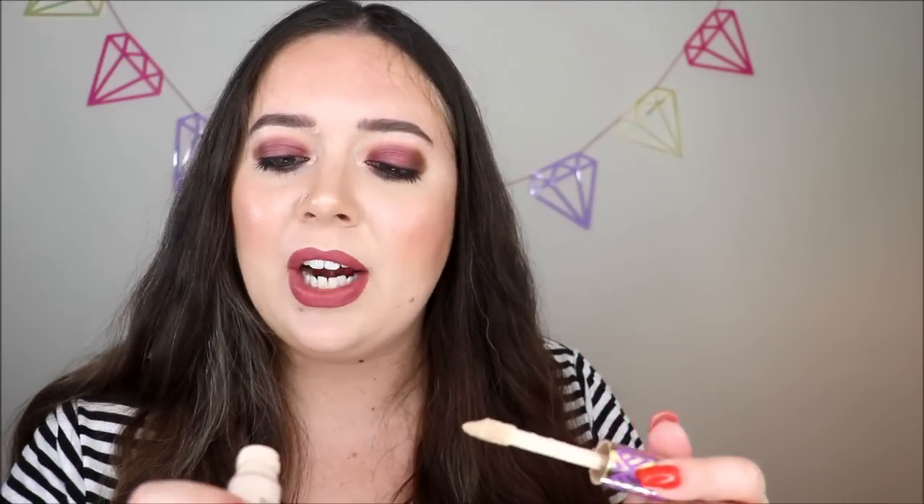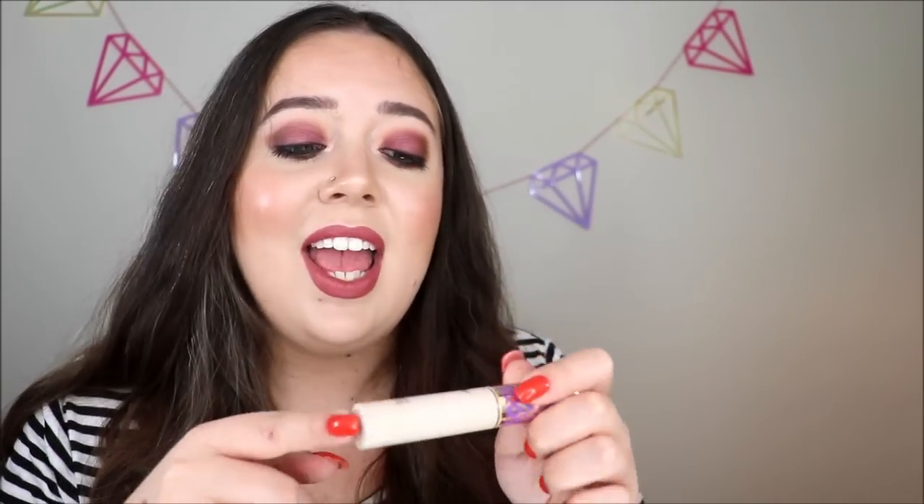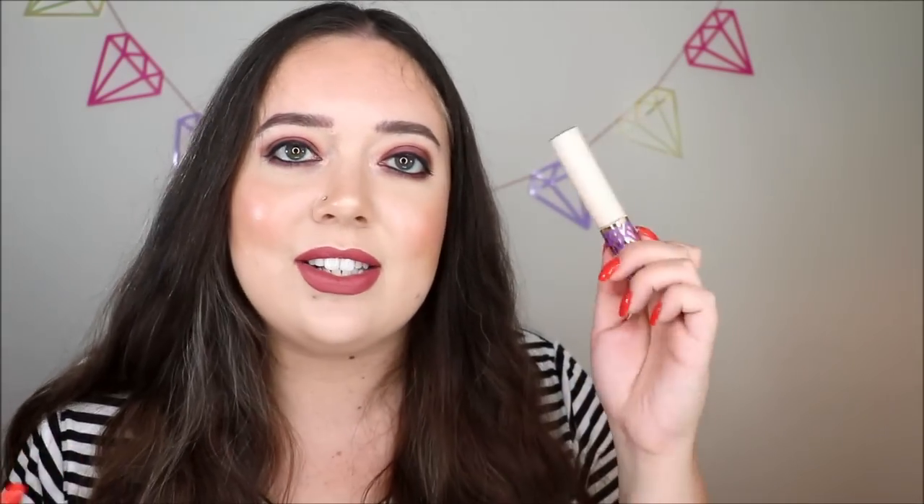Here is my Tarte Shape Tape Concealer. By the last update I had already removed the stopper and we're still going strong — there's definitely still some in there. Hopefully by the next update there will be hardly anything left, because I've had this forever. It's just an absolute behemoth of concealer — the hugest thing of concealer ever, non-stop. I do like it, but I want to play with some of my other concealers, so I'm very much looking forward to having it out of my collection, hopefully by end of year.